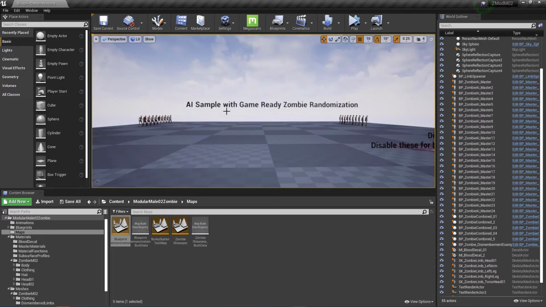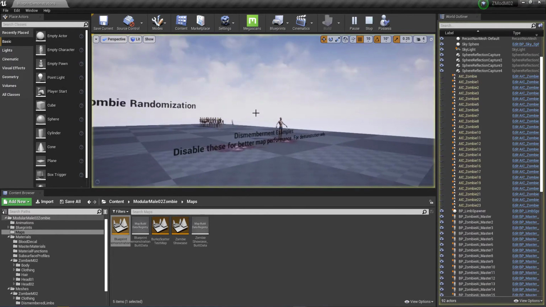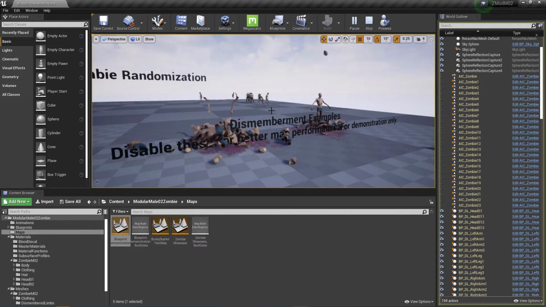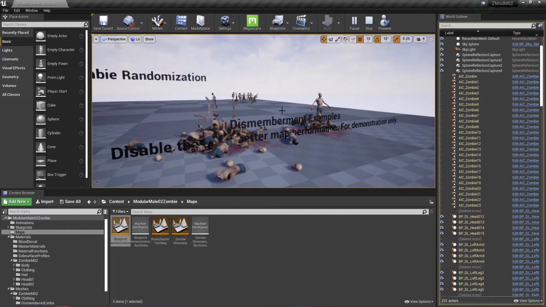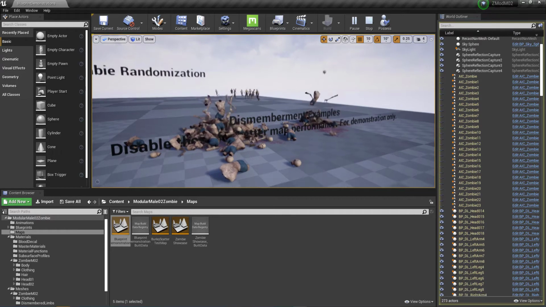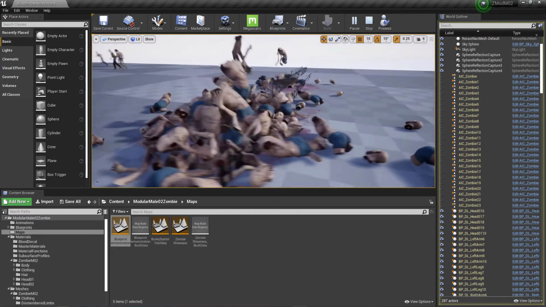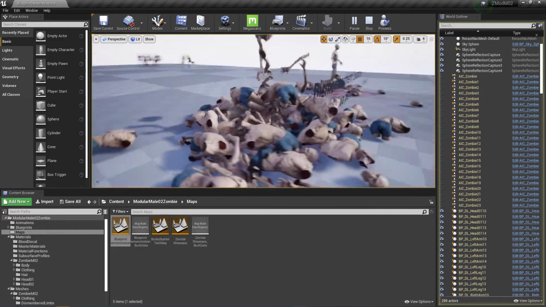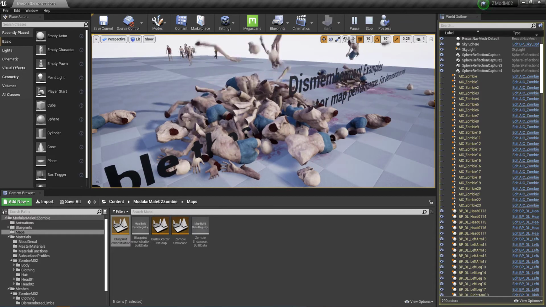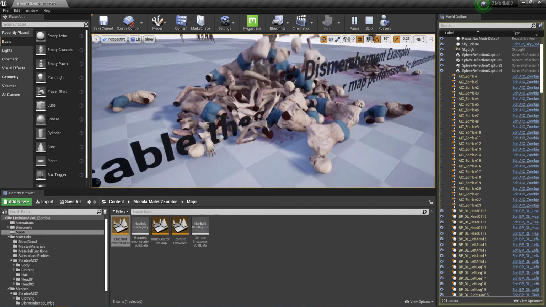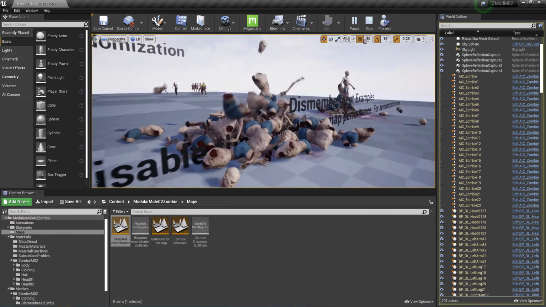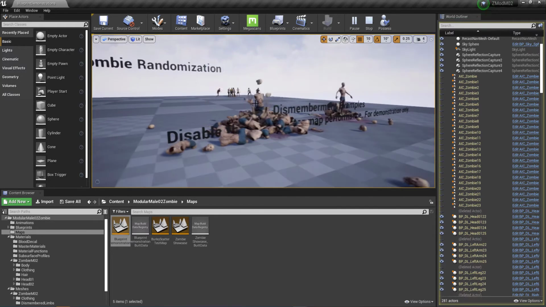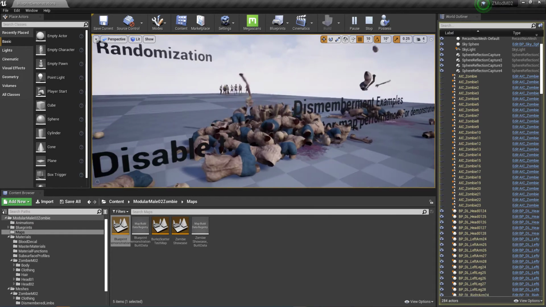So the next thing I want to talk about is the dismemberment. So I include dismembered examples. I don't include a dismemberment system. You need to set that up yourself, but I include the things that you need to get started with it. And I've custom set all of the physics assets and all of the constraints, so the ragdoll will react appropriately. It's not going to bend in a weird way, and it looks pretty nice when it all stacks up. So out of the box, you've got a nice ragdoll to work with on all of the dismembered pieces as well as on the full bodies.